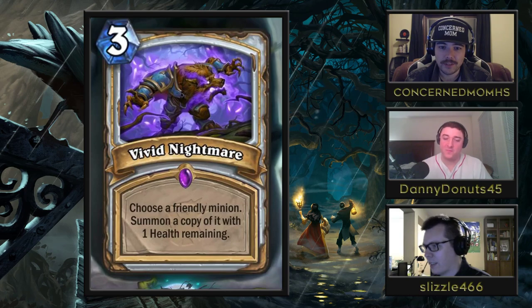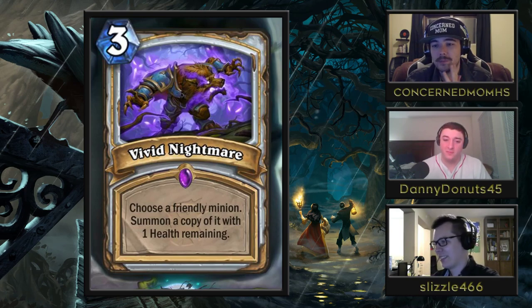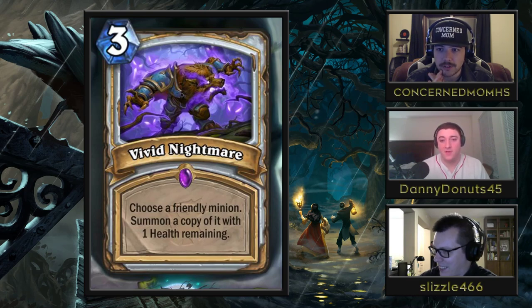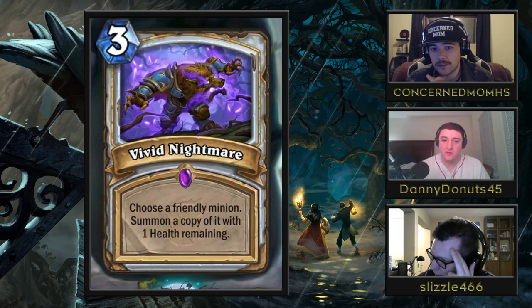Well, next we have Vivid Nightmare. Now this is a card I'm excited to see some decks around. Choose a 3-mana spell. Choose a friendly minion. Summon a copy of it with 1 health remaining. Immediately, yeah. The combo potential is all I'm thinking about for this card. Like, I want to see Maligoses and Velens, Vivid Nightmare. Yeah. Basically, I want to see people do disgusting things.